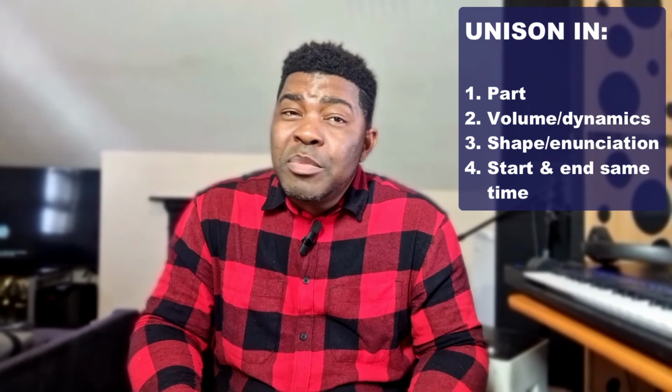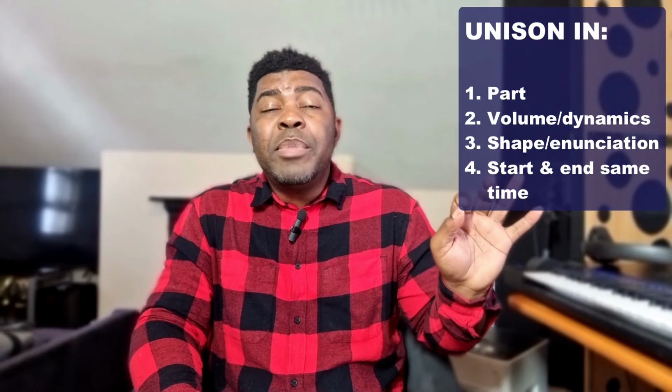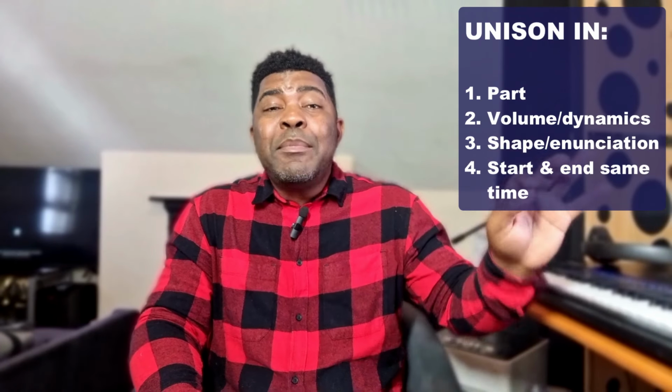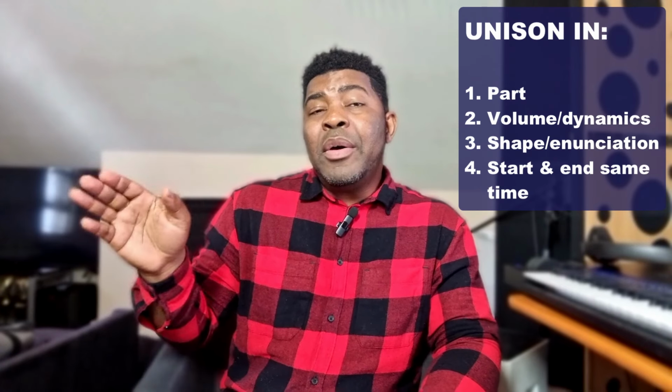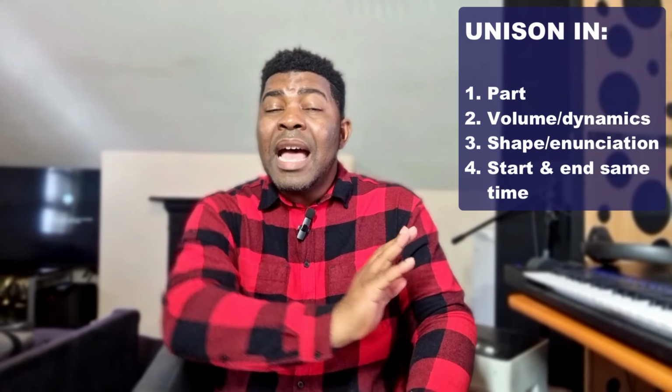The only difference between harmony and unison is in unison, everybody sings the same parts, usually the melody. Now in harmony, every other thing that applies to unison applies to harmony. But in harmony, everybody sings different parts, but every other rule applies. Now, in the case of this song, the guys also sang the same octave as the ladies.